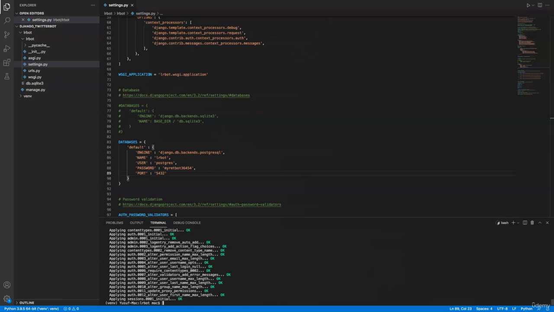Now I'll need to again create a new user, because we are switching from the old database. Now we are pointing it to a new database. So I'll do python manage.py createsuperuser. I'll leave the username blank, and then my email address, and then password. I'll enter the password again. Yes. Now the next thing I need to do is just to runserver.